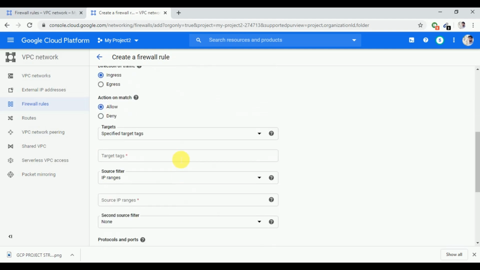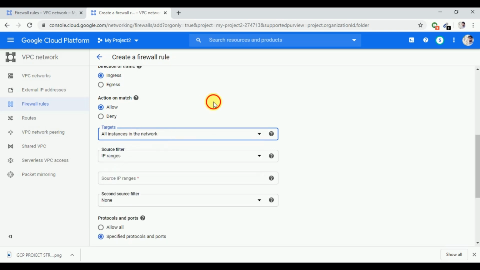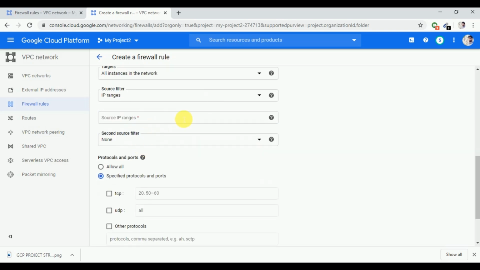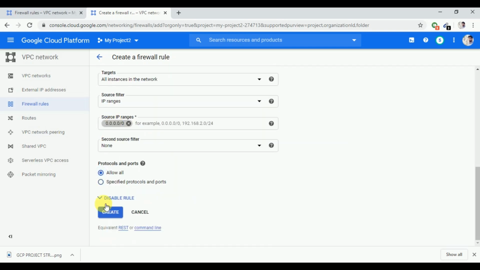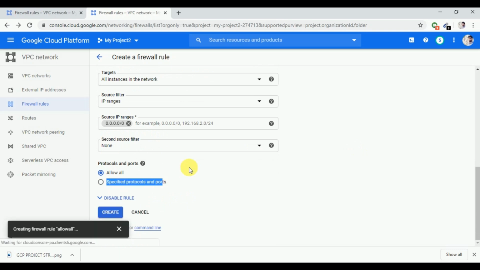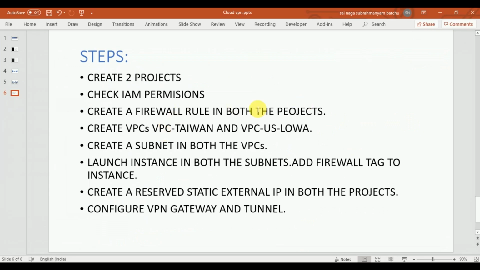Priority number, then specify tags here. Okay, I'm giving it all instances in the network. Okay, these are our target. Now you need to mention, I'm giving default gateway here, so it will allow from any IP range. Okay, I'm giving allow all, create. Okay, now this is created, both the firewall rules are created.